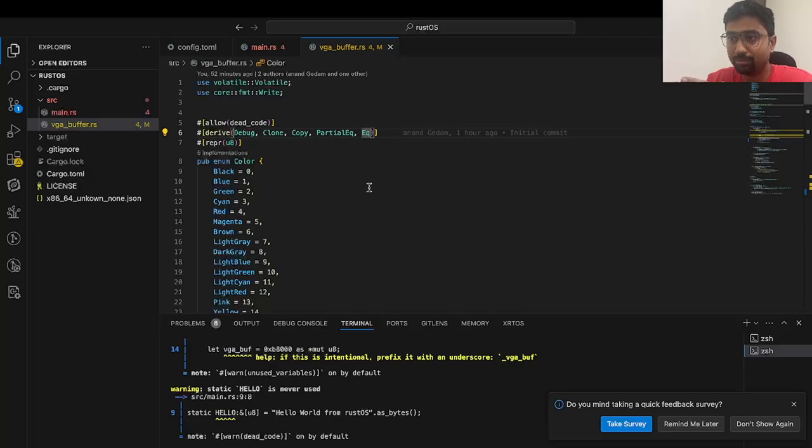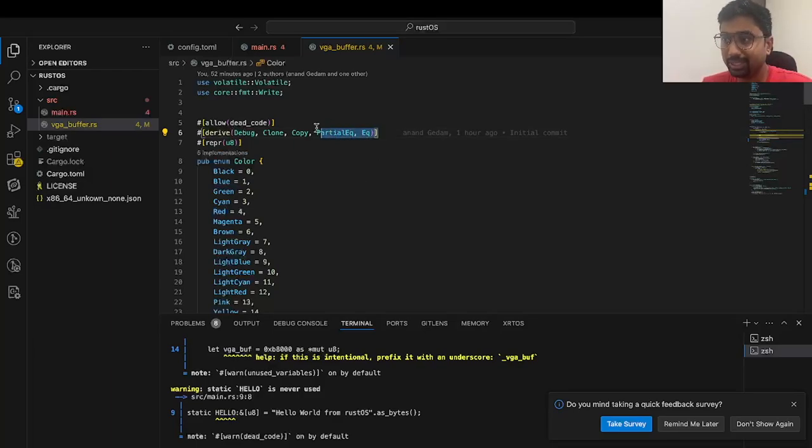For example, if you want to print our structures, then we need the Debug trait. If you want to pass the ownership of our struct to some other function, then we need Clone and Copy. If we want to do comparison between the data types of our struct, then we need the PartialEq and Eq traits.